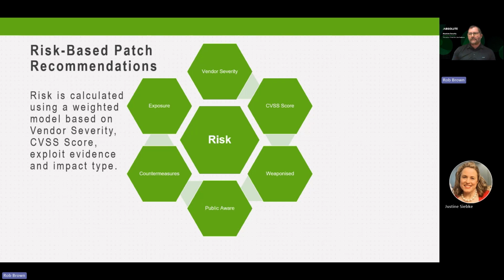The CVSS score is a calculation which uses scenarios that can include things like, is the user required to click something? Is the exploit available over the internet? How much damage can be caused if an exploit was to be made in your organization? And all of that calculation put together gives a score out of 10. 10 is the equivalent of critical and 0 is the equivalent of NA. And you have a lot of flexibility within the score itself.